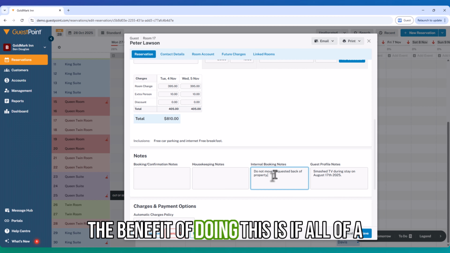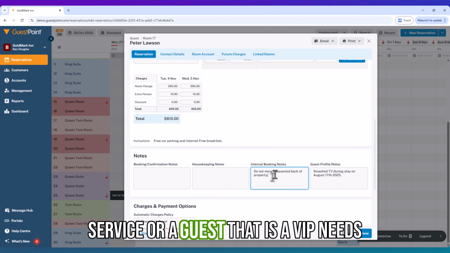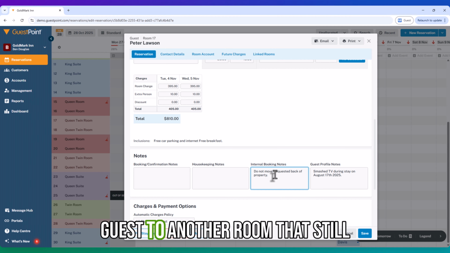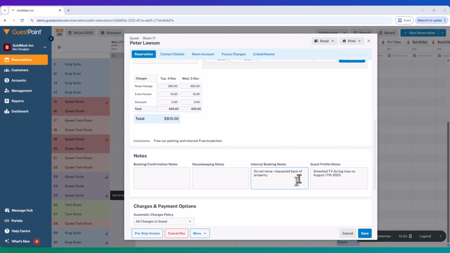The benefit of doing this is if all of a sudden that room goes out of service or a guest that is a VIP needs that room, you can shuffle this guest to another room that still meets his requirements.